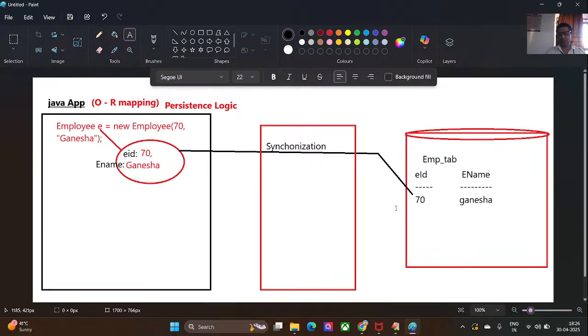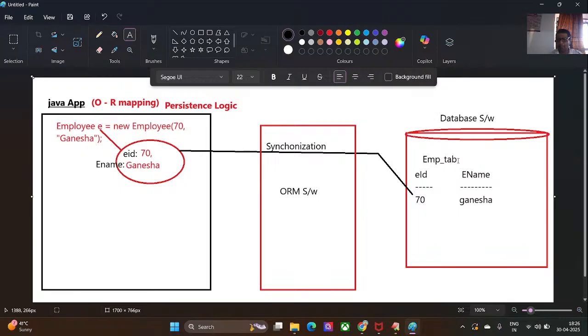So I'm trying to insert an employee with employee ID 70 and with the name of Ganesha. The record has been inserted into my database software. This is my database software, maybe Oracle, or you can take MySQL or PostgreSQL or any other. Okay, so it is inserted.